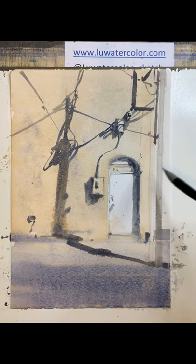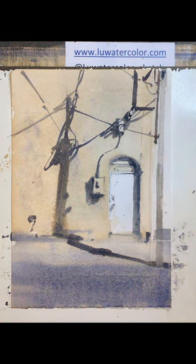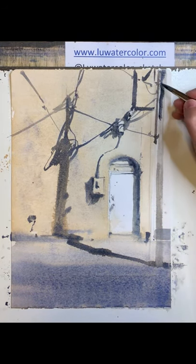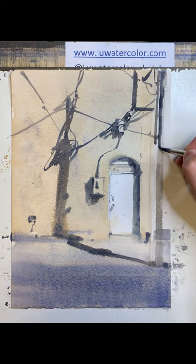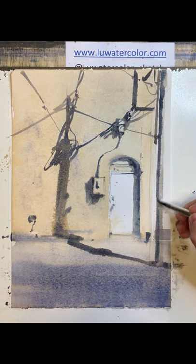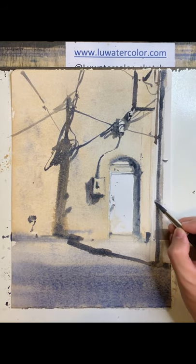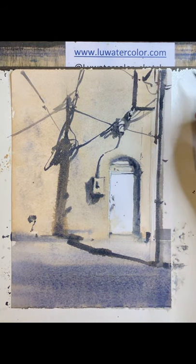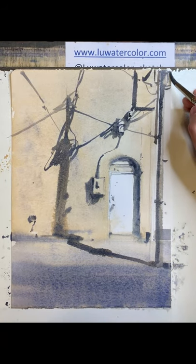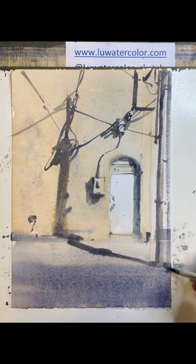I start by using a white color to define the shape of the pole, and then because the light source is from the right side, cascading the shadows on the left side, I began to do the darker portion of the telephone pole. And then you can see just one very confident brush stroke. That's it. That's how you maintain the freshness and spontaneity in watercolor paintings.